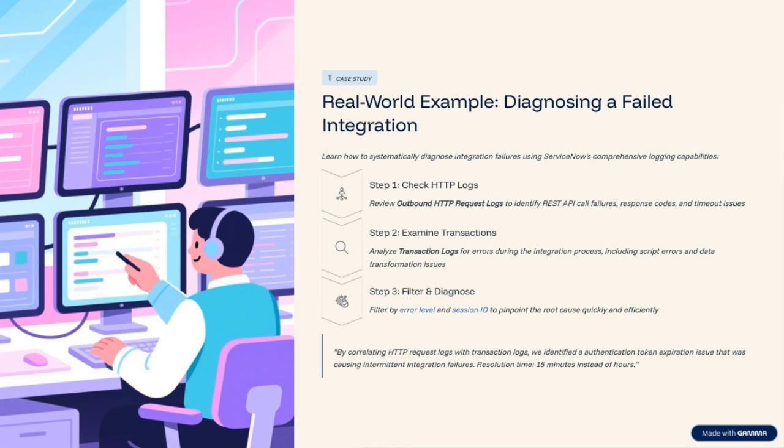Finally, by systematically following these steps, checking HTTP logs, reviewing transaction logs, and filtering by key parameters, we used ServiceNow's comprehensive logging capabilities to diagnose the failure effectively. This real-world example underscores how structured troubleshooting can dramatically cut down resolution time and improve our overall integration stability.